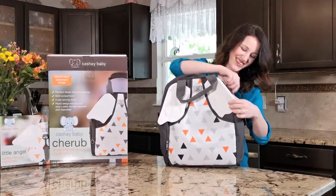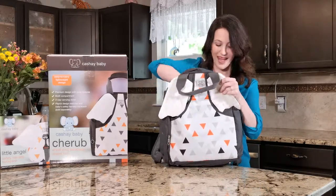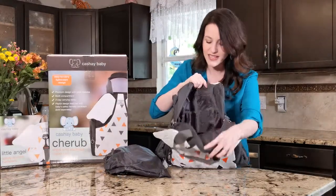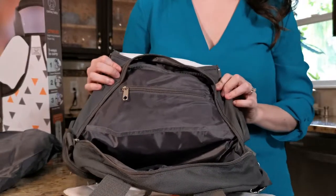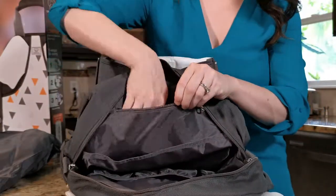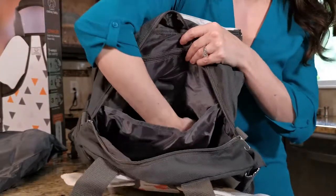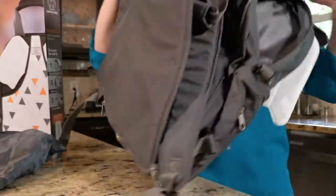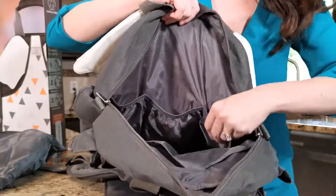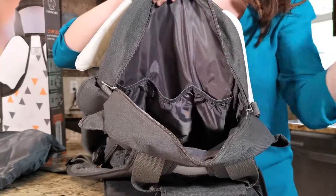Let's take a look on the inside. You've also got the option to use a shoulder strap on this bag. So we brought the camera in so you can see the amazing features of this bag on the inside. You've got a zipper pocket here for storage — phone, keys, whatever you need. Toys. A nice deep pocket right here. On the other side, we've got three adjustable areas for you to put bottles or toys, hand sanitizer, whatever you need. And of course your big deep pocket on the inside which stores everything else.